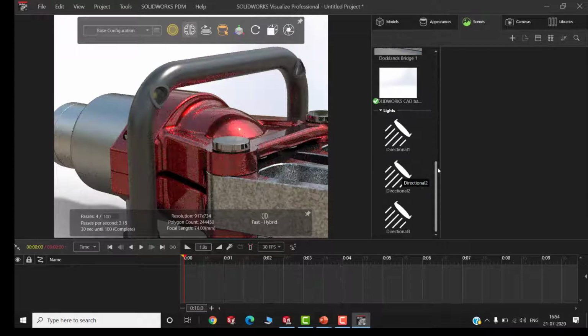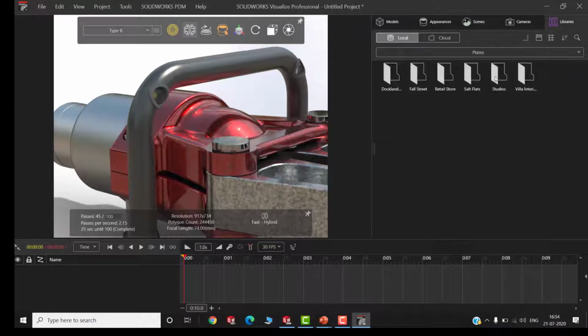And next, I'm just showing you how to switch over to multiple configurations. Here you can see I have a complete model. So I'm creating another configuration with type B. In this type B, I just want to change the appearances.